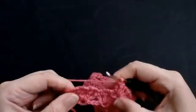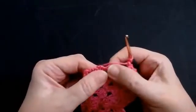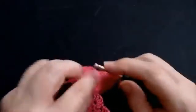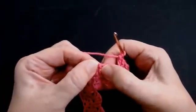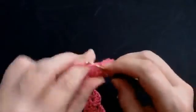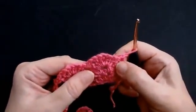Chain 1. So I'm on my last fan that's here, so I'm going to skip 2 chains, 1, 2, and into that top one I'm going to build my fan. So that's 1 treble crochet, chain 1, my second treble crochet, chain 1, so number 3, chain 1, number 4, chain 1 and the 5th one. So you'll skip this last chain and into this double crochet you're going to put a treble crochet into there, chain 1 and turn. Now you're going to repeat that chain row again.